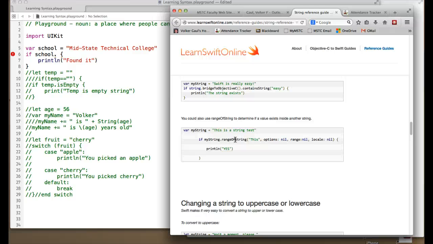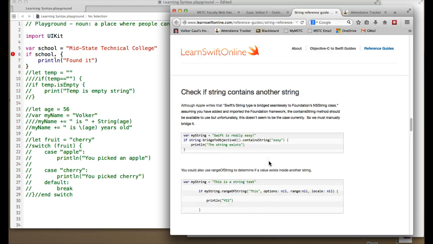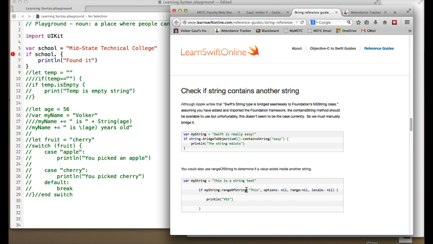But what I read earlier on, when we were reading about Booleans, is that 1 and 0 are not equal to true and false in Swift. They're not the same. Right, so that one's a little bizarre. A range is a class with a beginning and an end. I could understand it returning false if it's not there, but I don't understand this working as true if it is there.